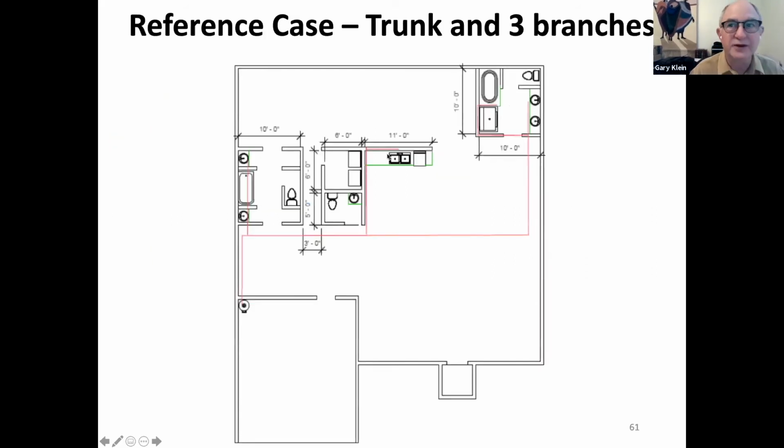Okay. So the reference case, we talked to one of the largest plumbers in California who was on our advisory team, and we asked him what would be a typical plumbing plan for a house like this. And he said it would be a trunk and 3 branches. Water heater trunk, a branch for that bathroom, a branch for this part of the house, and a branch for the master. Okay, that's the basic idea. The trunk doesn't have to be where it is. We discussed that at great length. He said you should run it down the spine and have shorter branches, but some people run it over here. Yes, they do. It's bad design. So again, we're not picking the worst case. We're picking a probable case that plumber would build for this floor plan.